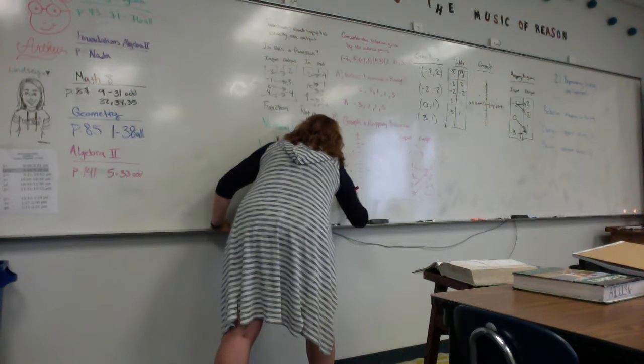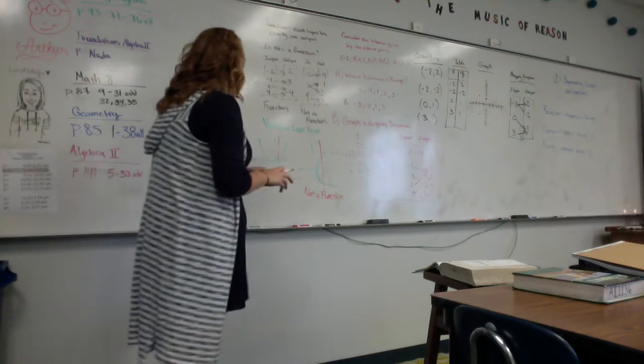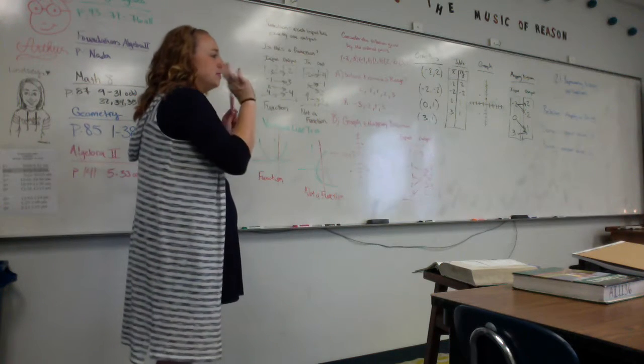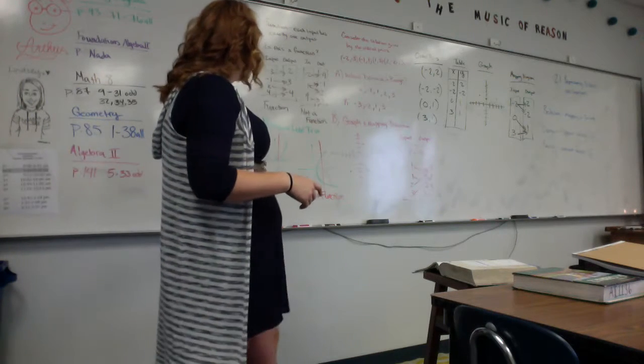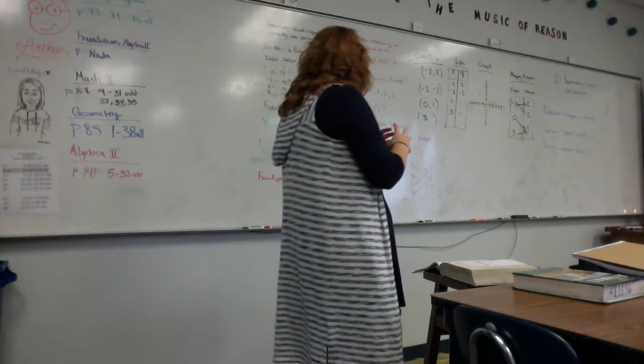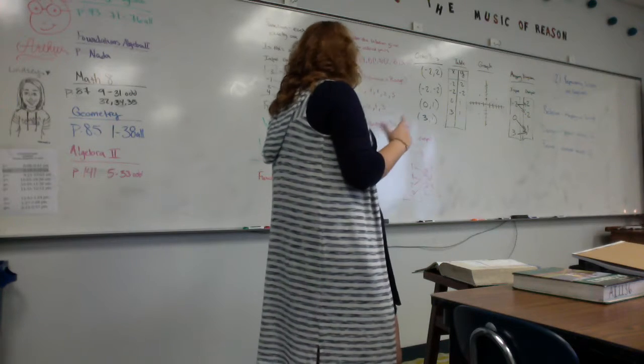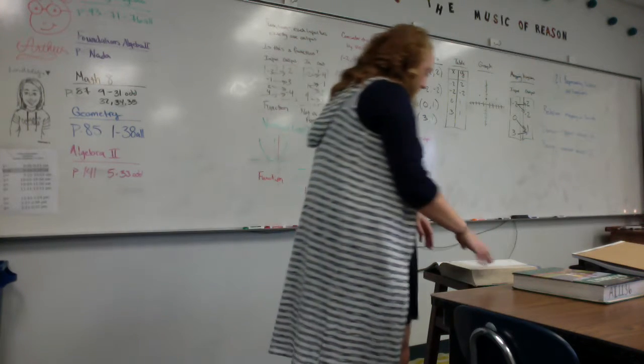That's probably my favorite thing in this whole section, the vertical line test, because it makes life simple. Okay, so if you draw a vertical line through something and it only goes through that graph once, it is a function. If it goes through more than once, it is not a function.